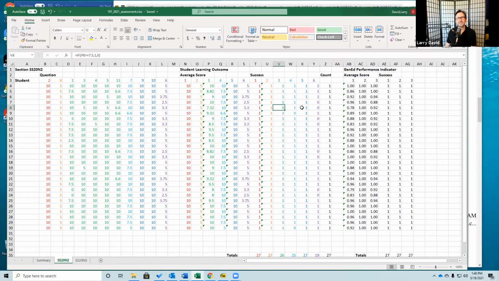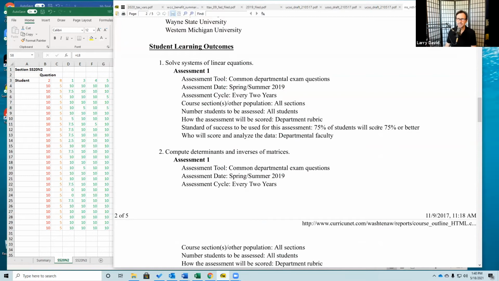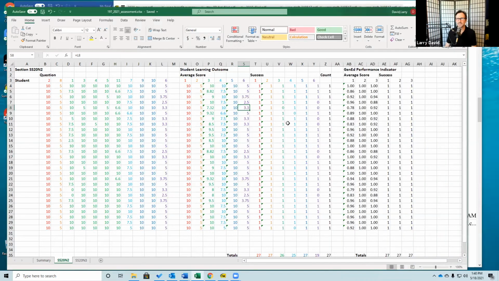The way that we would read this row, say for student number 8 here, is they met the standard of success for SLOs 1, 2, 4, and 5, and they failed or did not meet the standard of success for SLOs 3 and 6. For number 6, their average is 3.3. I've got raw data, final exam scores for all of my students. Then I translated that into one single score for each student learning outcome for each student, which I've then translated into a success or failure based on my measure of success in the master syllabus. This second number here, they'll score whatever or better, in this case, 75%.